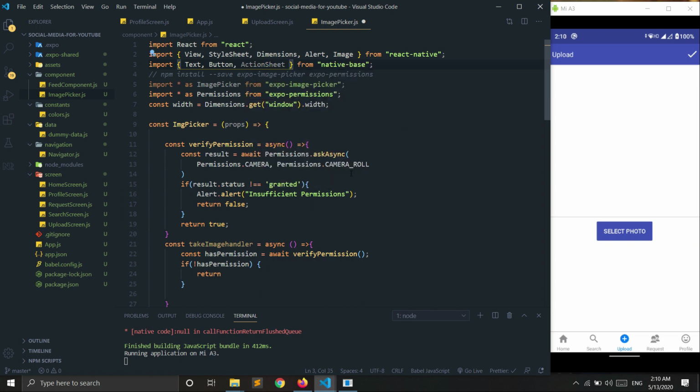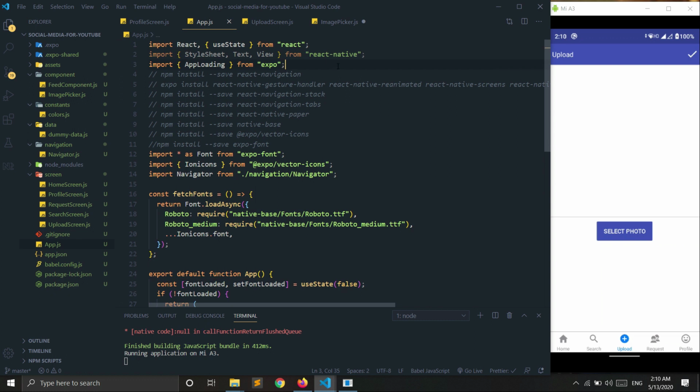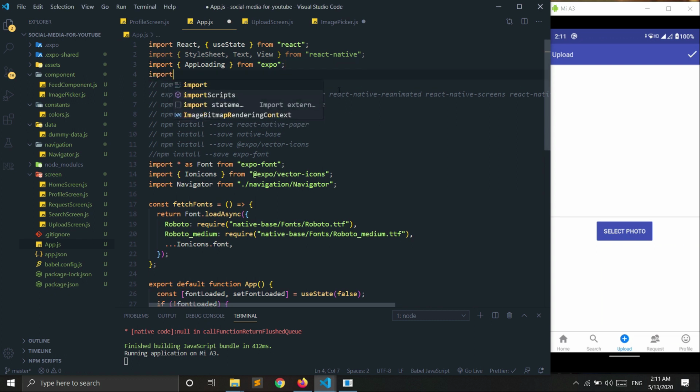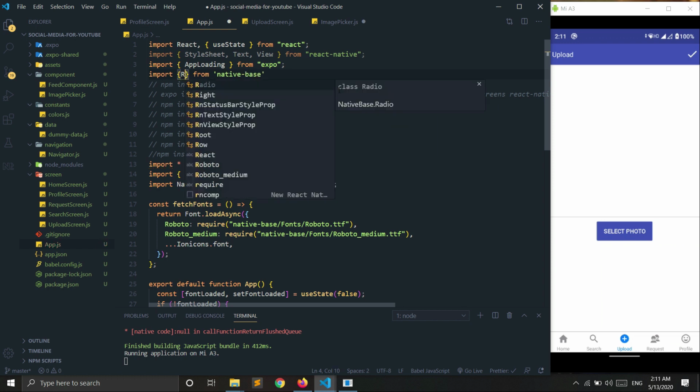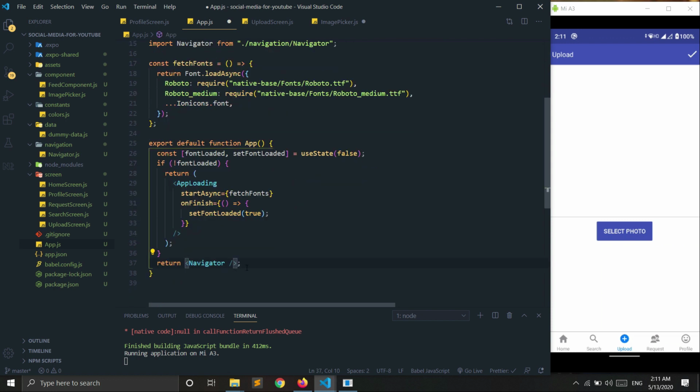For the action sheet to work, we also need to do one more thing in the App.js. You need to import the root from native base, and you need to wrap the main content inside a root.